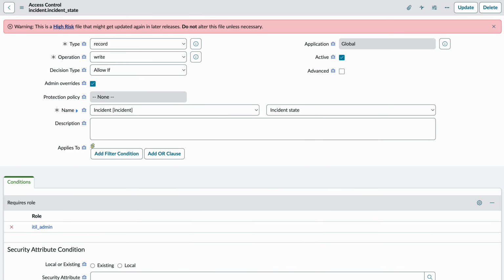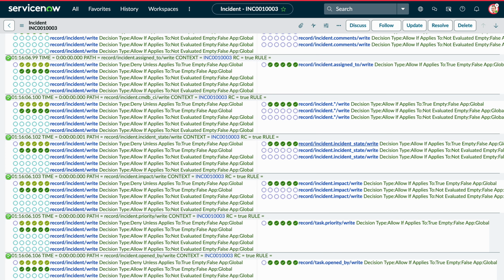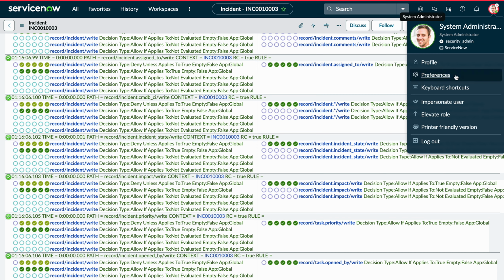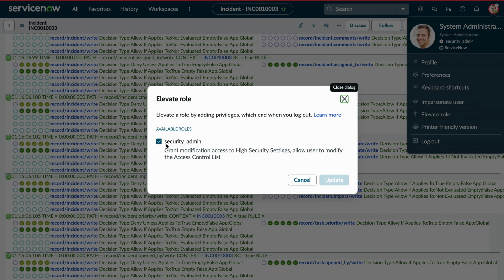One thing to mention: when you're looking to modify incidents, you do need privileged access. In order to do that, you go to your profile, elevate role, and you'll see the security admin. This grants modification access to ACLs, allowing users to modify the ACL controller.